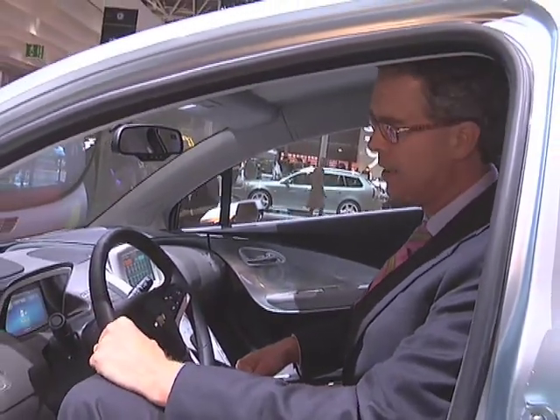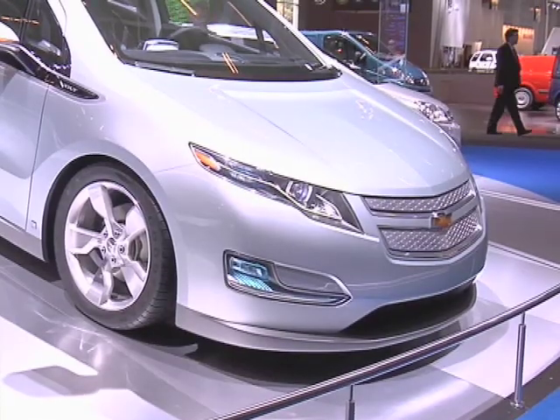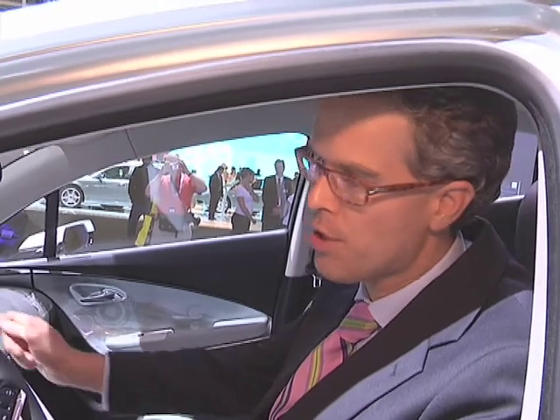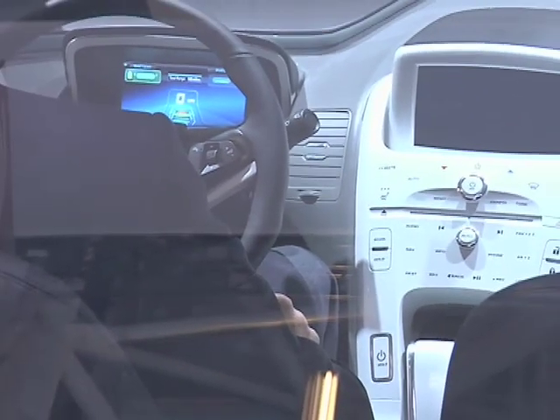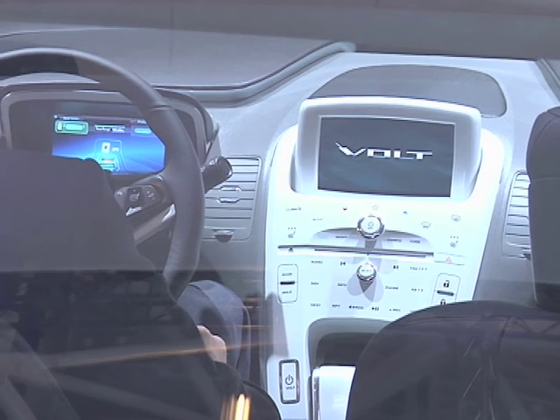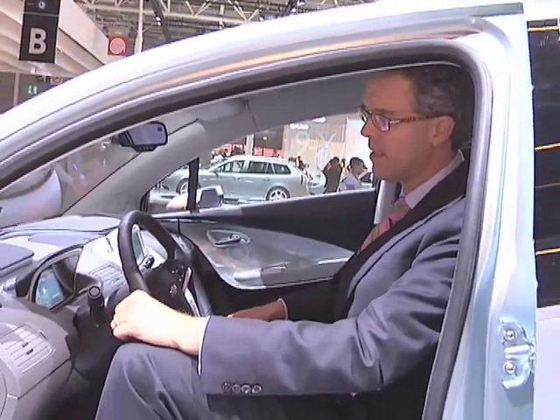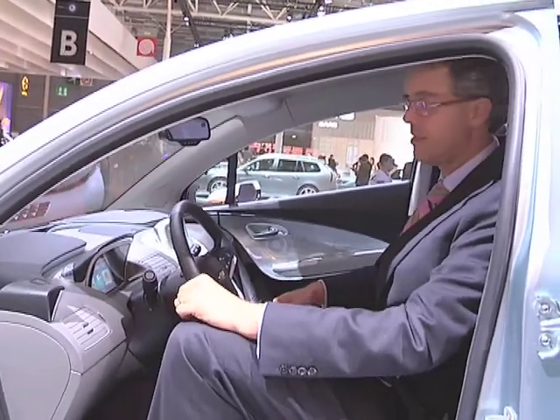People don't want to read an owner's manual — they really want to get into a Volt and drive it like any other vehicle. The vehicle is smart enough to know when it is the cheapest time in the day to charge your car. Other features include an eco functionality — you push the button and the car will deliver only limited performance for your thermal systems, which maximizes the electric range. This overall makes the ambience in the Volt a very modern car.